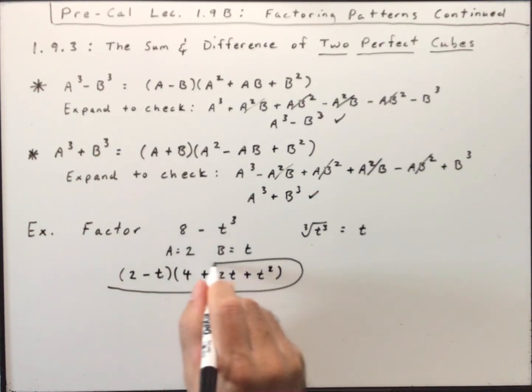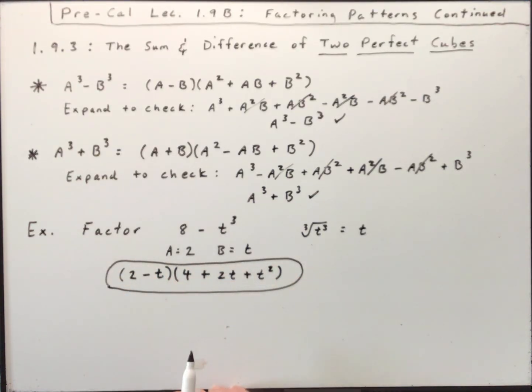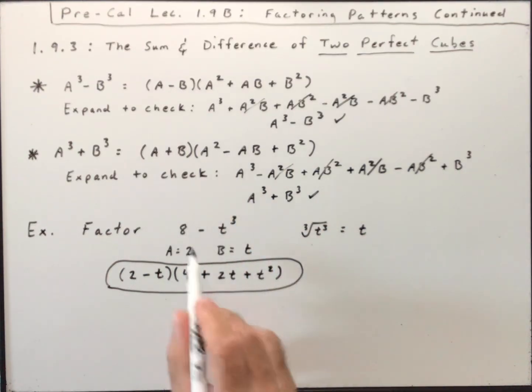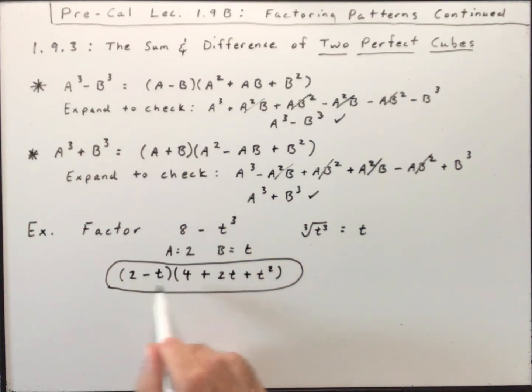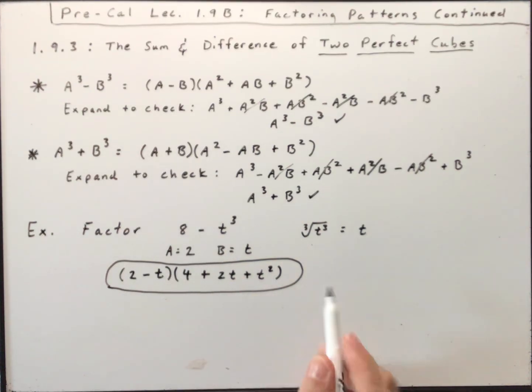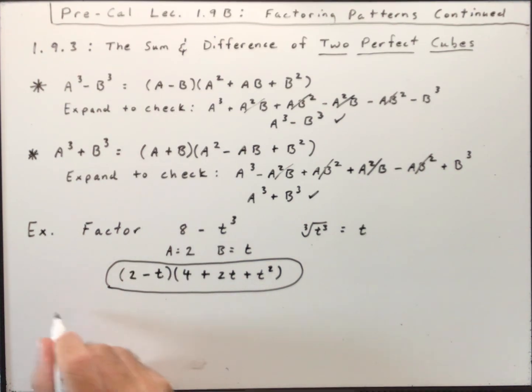Could you check this? Yes, you could. And if you have time on your test, I would expand it back out just like we did before, and do you get to 8 minus t cubed? If you do, then you know you got it right. All right, let's try another one.